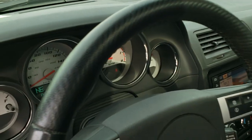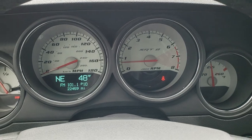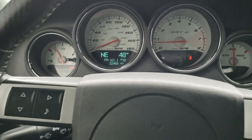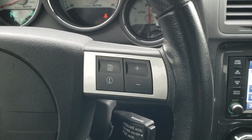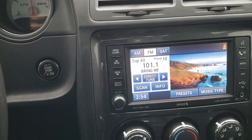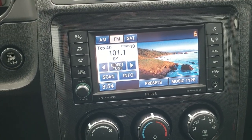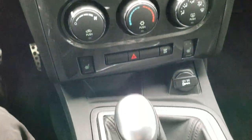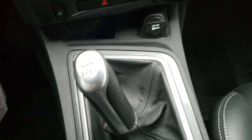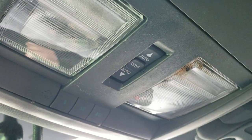Hopping inside the car, you can see that this one has 22,459 miles. You get the white-faced SRT8 instrument cluster and the leather wrapped steering wheel. The information center and audio controls are on the right and left, and your cruise controls are down there. This one has the 430 radio with AM/FM and Sirius XM radio capabilities — you do get an AUX and a USB jack, and this also plays CDs. Heated seats, climate control, and a six speed manual transmission with the pistol grip. The passenger side floor mat and seat are in excellent condition — no rips or tears. It does have the power sunroof, map lights, and HomeLink buttons for your garage door, security systems, and lighting systems.